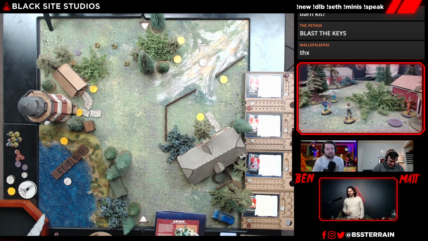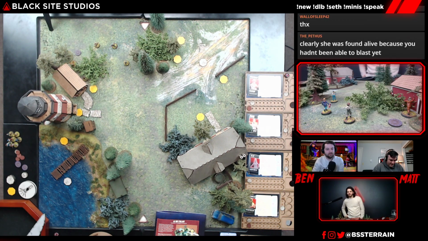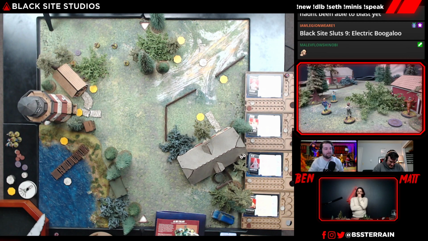We need a name for the subscribers to this channel. The black site slots. I'm pretty sure that's terrible. Wish you would have run that one by me first. Ooh, all right. Wow. Moving on. What would you like to do, Kat? Oh goodness. What's wrong with that? That's a great name. Matt, just tell me, please.